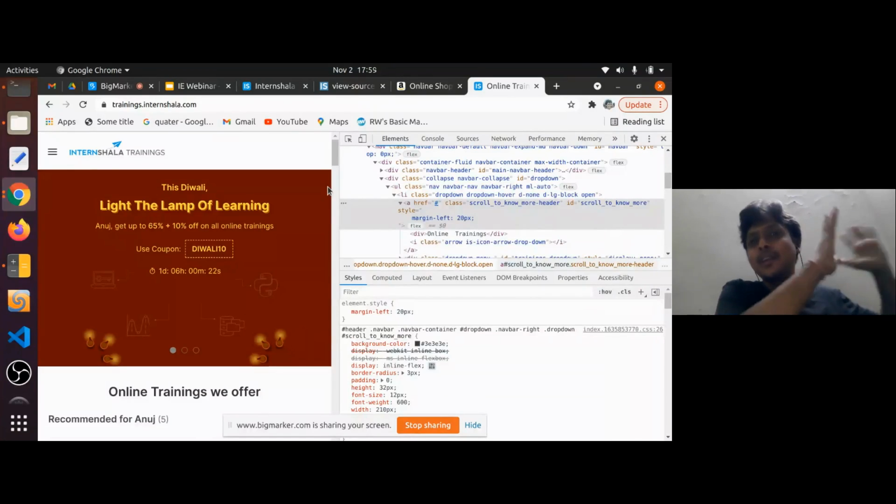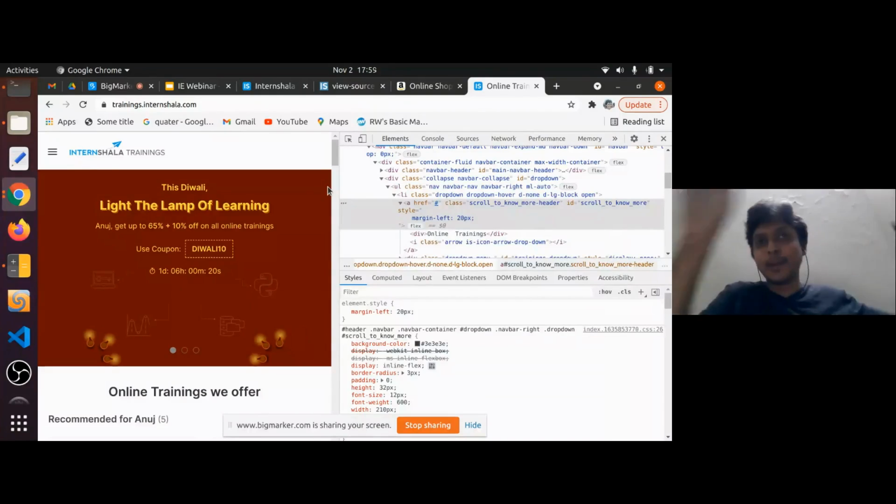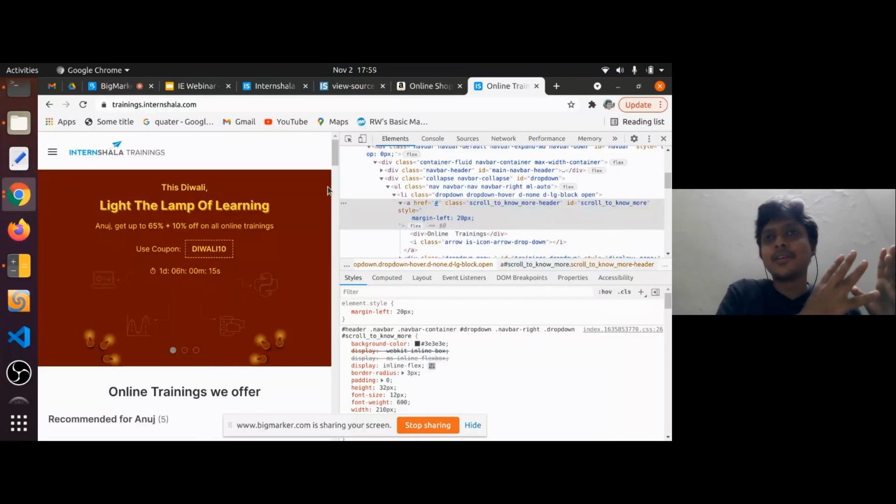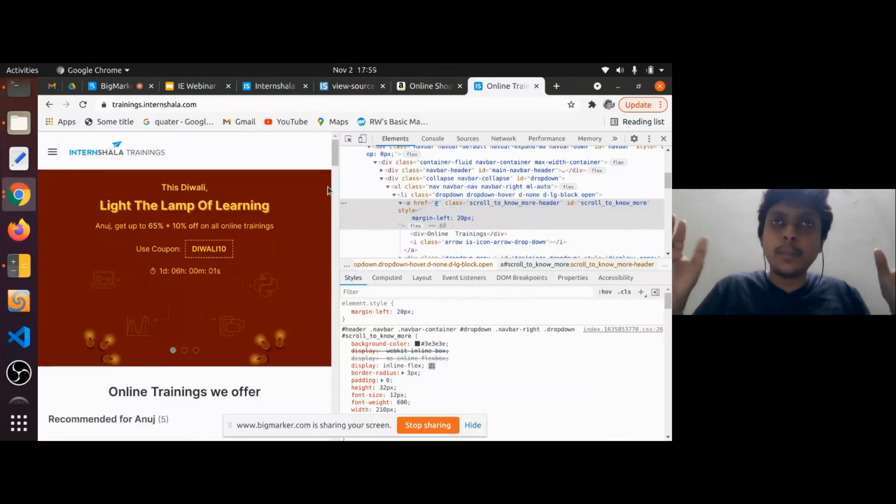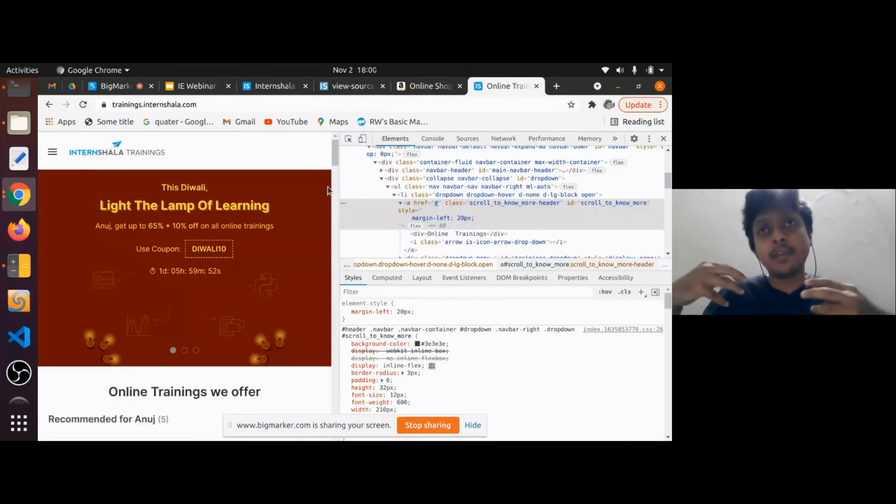Earlier it was easy, it was only desktop, we used to create websites only one way. But later on, I remember, I worked for Internshala as a developer in 2015. Sarvesh, the CEO of Internshala, told me, okay, we need to make it mobile friendly. There are a lot of users who are visiting our website through mobile, but our website at that time was only made for desktop. So obviously, for people visiting this website through mobile, it was looking ugly.